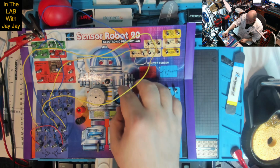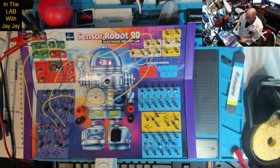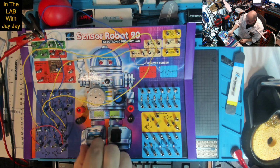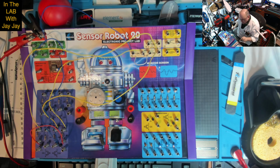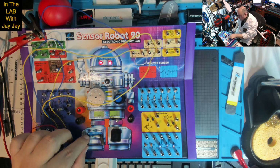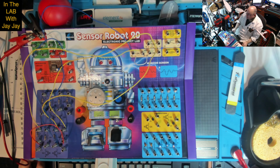I've got to turn it on as well. There we go. On. And the reed switches are okay, so this is a normally closed switch by the looks of it, and the magnet. All right, so it's just as it said.